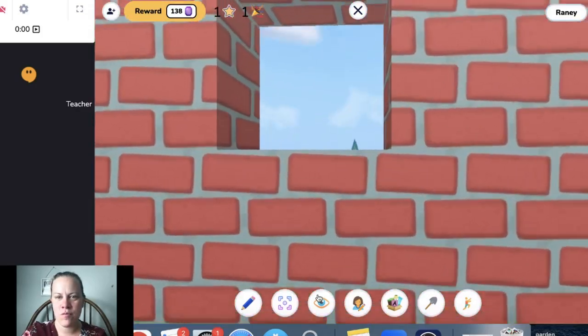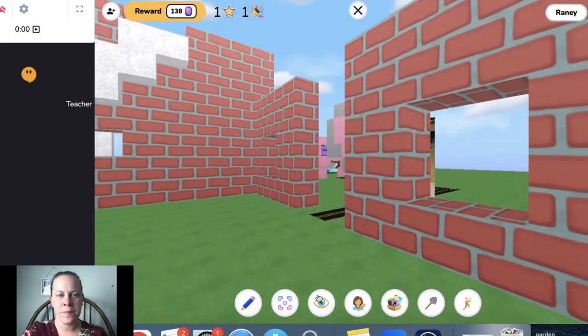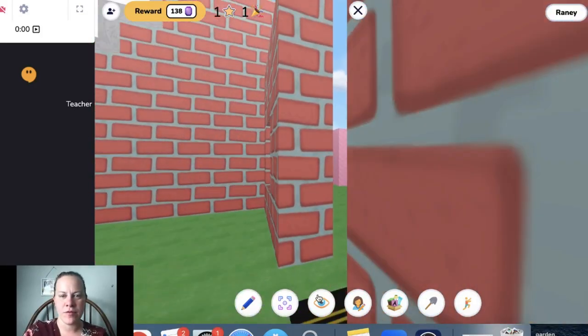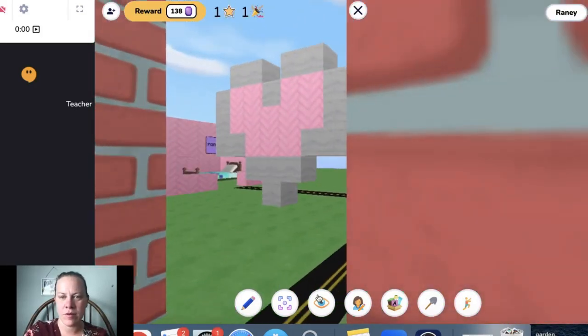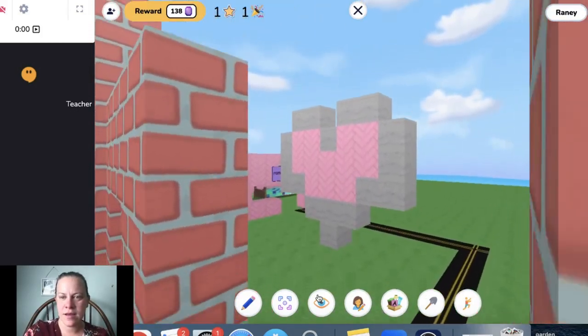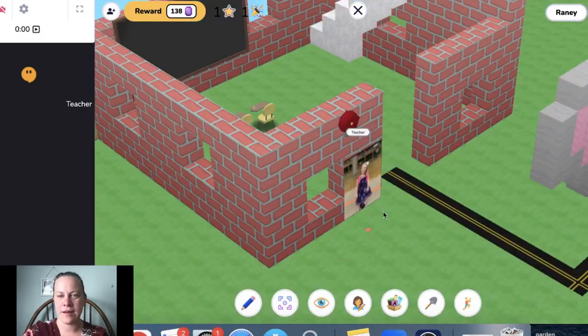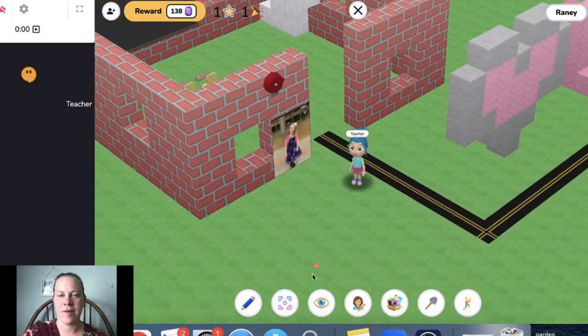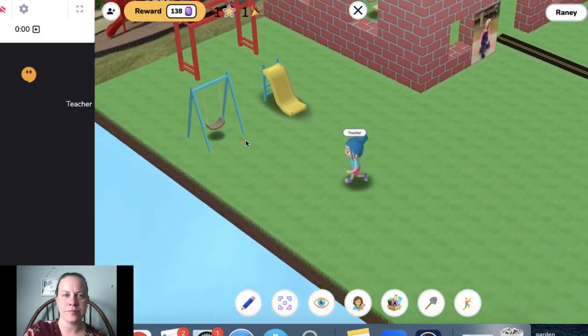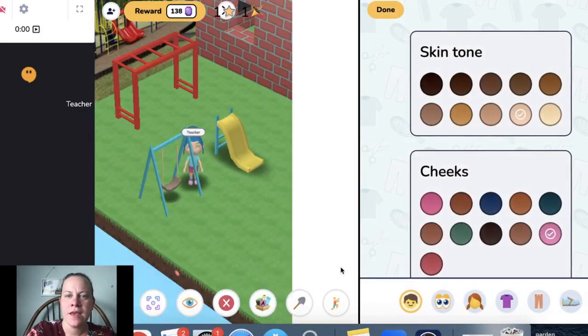Woo! Looking through the window, I can see that there's a playground. I want to go play on the playground. So I'm going to go out the road here. We made a little road. And, hold on a second. I'm going to take it out of first person view. I'm just going to have myself walk over here. No, not over there. Okay, so there's swings and stuff. I put a picture here. Whoops.